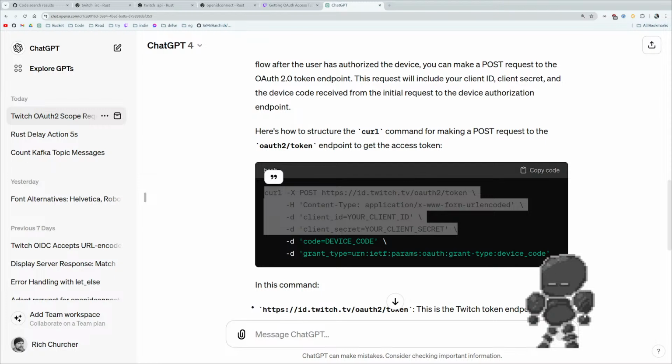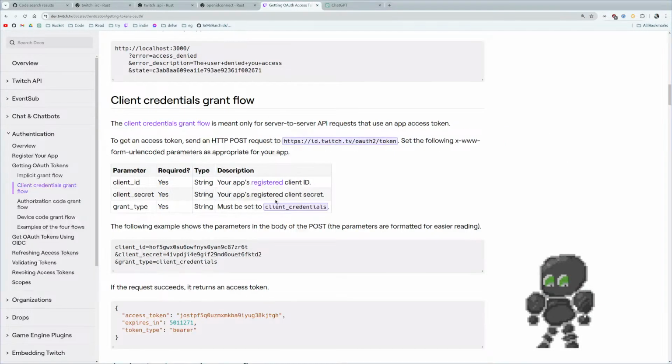And the grant type is client credentials.